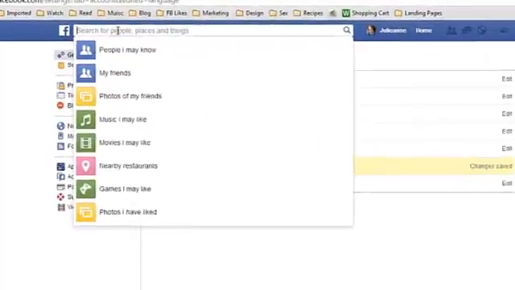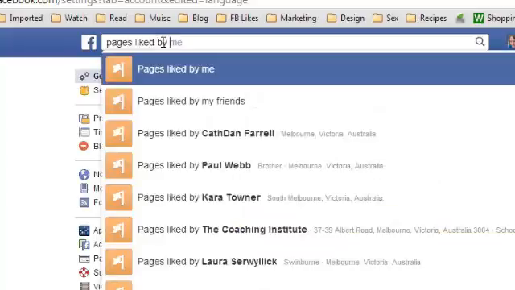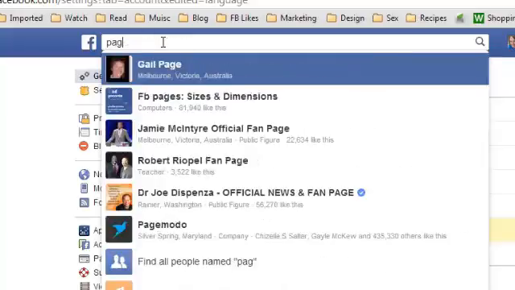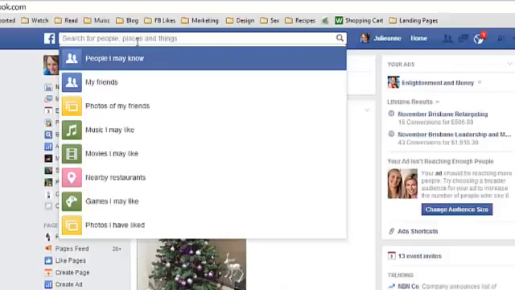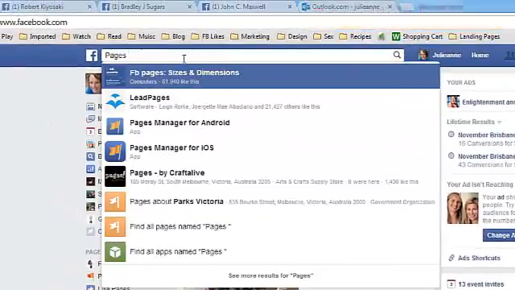Now if I go pages liked by, see all the different options that come up. Pretty cool. The first search we're going to do is a pages liked by search. If we pretend that I'm a business coach and I'm looking for people who are interested in business, and when I went through the process of identifying my target market, one of the things I realized was that people in my target market like to read books written by Brian Tracy.